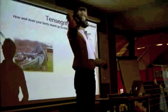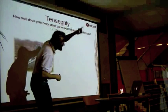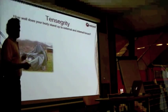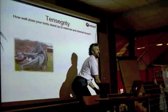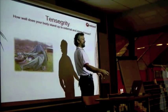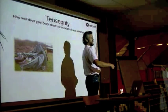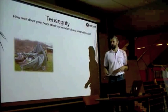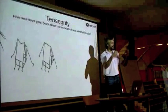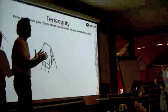I can stand here because I have things pulling on the back and on the front and pushing up and pushing down, and it keeps me together. That's tensegrity. This building looks a little bit like it's got a bit of tensegrity thrown at it. So, this is what most bodies look like, especially elite athletes who stand like this most of the time and do this all their lives. And then you stand them up, and they're hopeless. They can't stand at the barbecue without leaning on something because they're not used to being up here. They've lost their tensegrity in this position. That's an important part of injury management. Ideally, this tent has nice guy ropes pulling in different directions to hold us up. Ideally. And these are the ones that come to us in the clinic because they've lost that tensegrity.